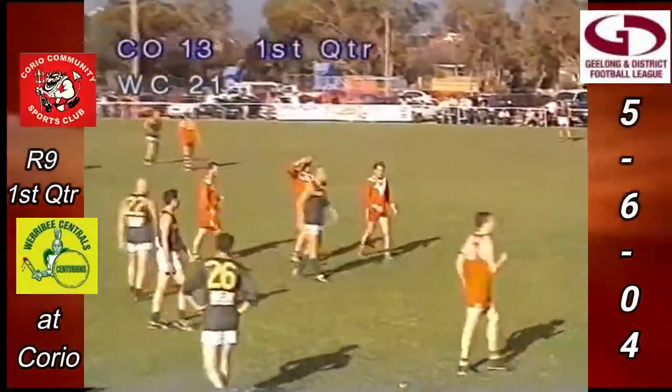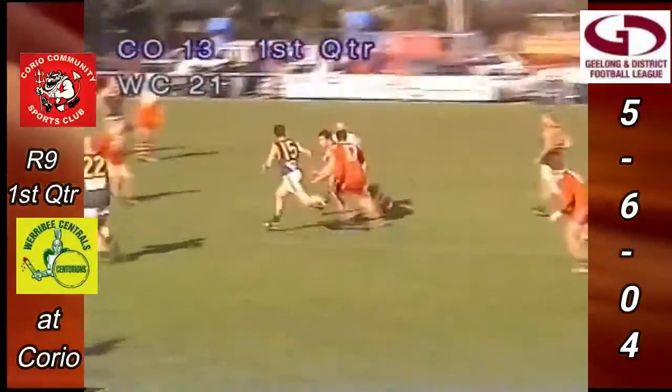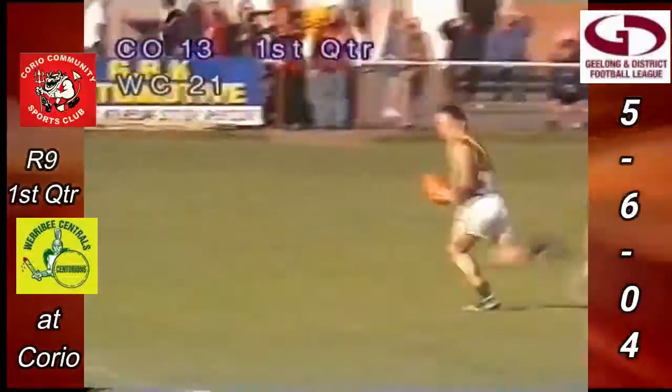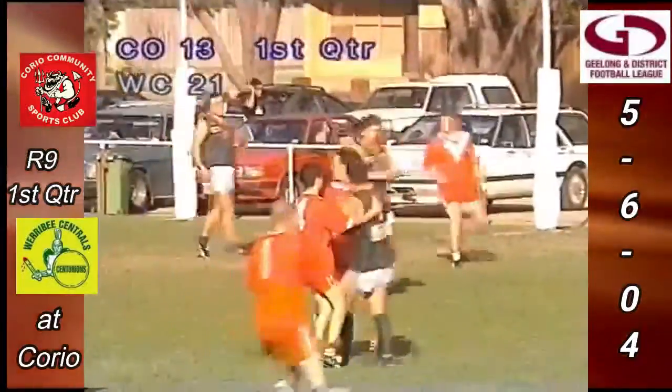Tate comes across to do the work against Rowan Thwaites. Boundary umpire throws the ball in favours. Tate gets it over the back towards Lazarick to run onto it. Buck meets it though. Handball missed its target, which was Chug. Wallace runs across, gives a Shepherd for Chug, who tries to wheel back around on the right boot. Does so now, long towards the pocket. Carson up against Hayes. He sticks the hand up and takes the mark.